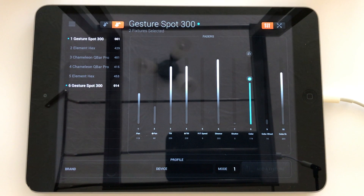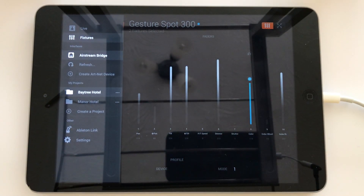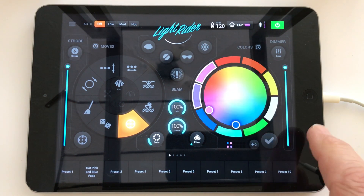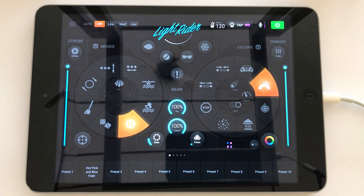So if you really do want to have colours scrolling, you can do that here, and this also allows you to access some of those colours that you can't access on the colour wheel itself. To recap: the colour wheel doesn't always do what you want it to do, and if you want colours to scroll, it's not obvious from the colour wheel — you'd have to do that manually in Fixtures mode.